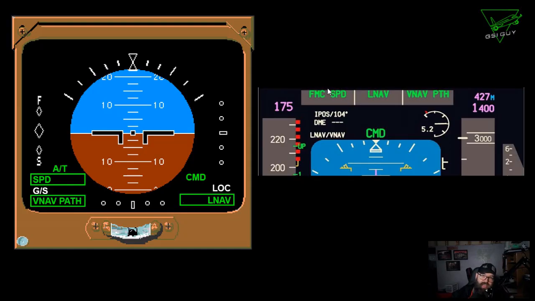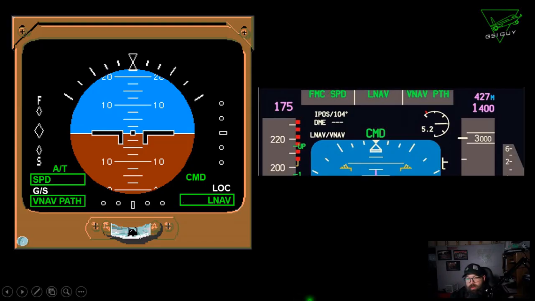I have lateral navigation. Then we have VNAV path. This is the vertical navigation portion on it. That tells me that this airplane is probably in a descent. I don't have the full picture of it, so I don't know exactly what it's doing. But VNAV path would tell me that I'm in a descent in some way, shape, or form at a certain speed set in the FMC. Okay, simple enough. On the other side, it's the same stuff. It's just on the bottom of the screen instead of on the top. Okay, so that's the only difference here.